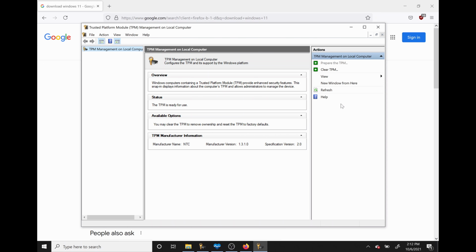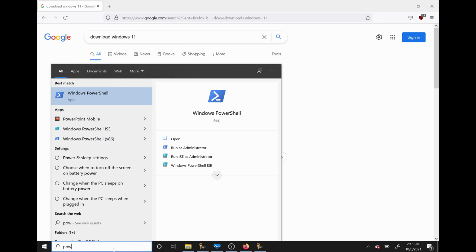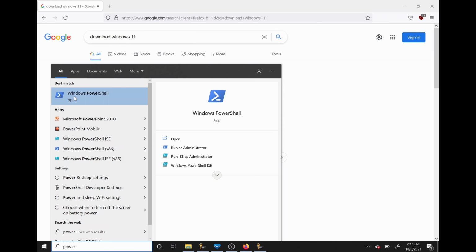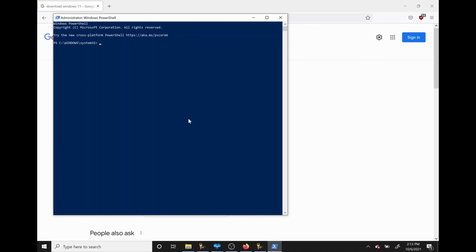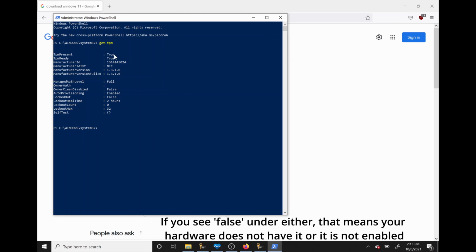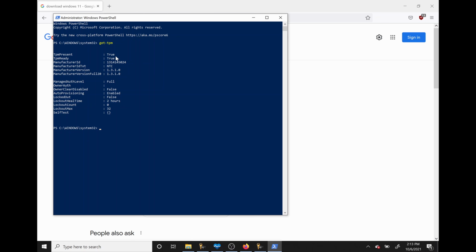And that's it. The better question is, what if you're running another machine where you know you don't have it, or you're not sure if it's enabled on the hardware level? What we're gonna do in this case is run PowerShell. You're gonna right click and hit run as administrator. Hit yes on the prompt. And then we're gonna type get-tpm. The first line you see here, TPM present, means that on the hardware level, it is enabled. Ready versus TPM ready says true.